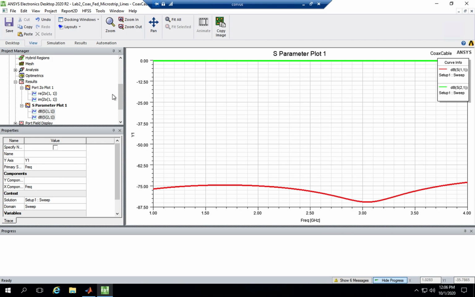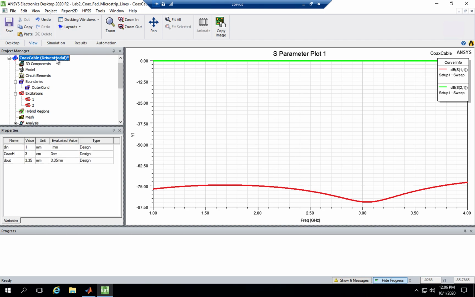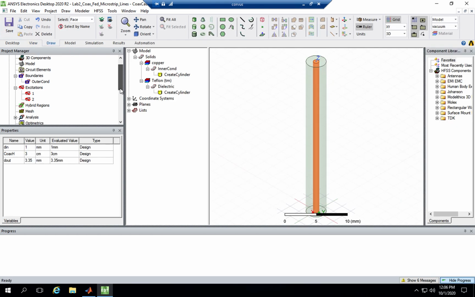All right, the next step is to plot the magnitude of the E field inside the coax cable at 4 gigahertz. So if you guys remember, in order to see the field, we need to run a discrete sweep. So if you go to analysis setup here, we can add a discrete sweep, but also remember that the solution frequency that you defined, which was 4 gigahertz, you will also have a field solution at that frequency.